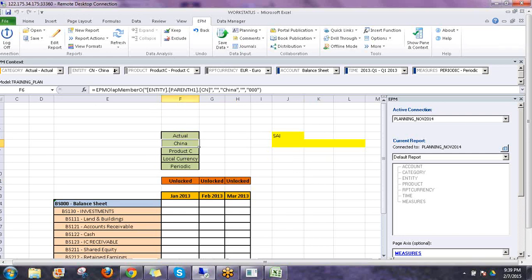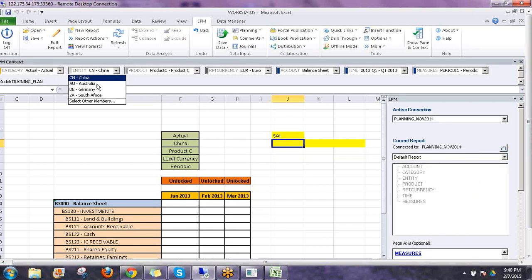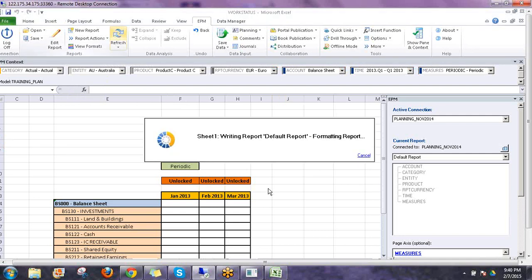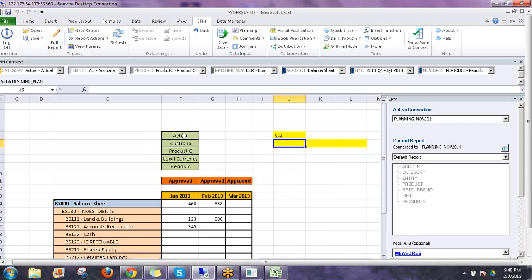Now you take the Australia region, and refresh. For actual category, we locked the data.